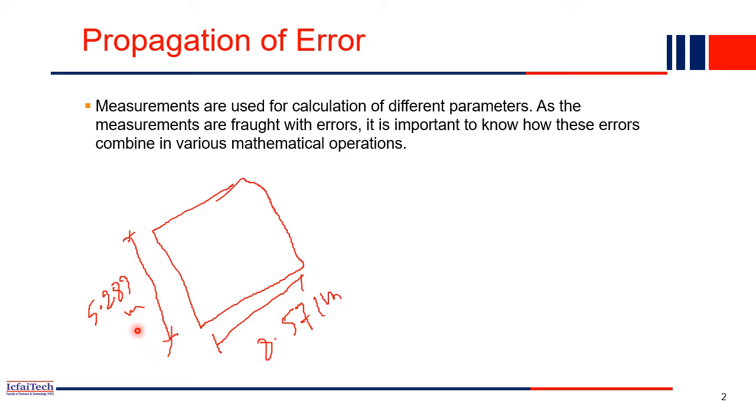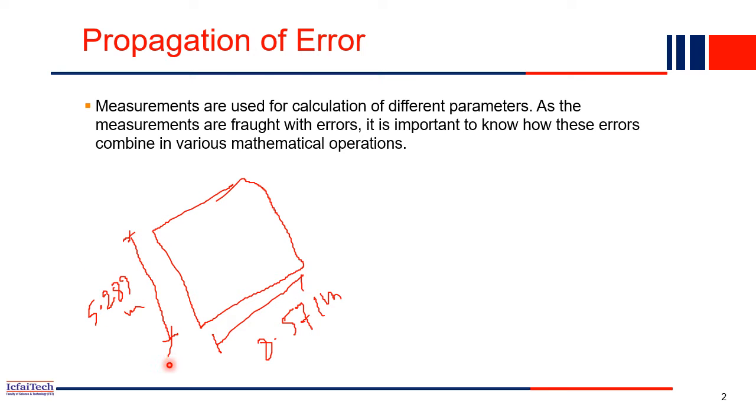As we have seen in the earlier lecture, what will be the significant figures? The significant figures may be 5.28, and the 9 is the uncertain value, meaning this 9 is basically the error part. Here this may change, right? Up to 5.28 is the significant digits, and the last digit we can call the error part. Similarly here also. Now, to find the area, we have to multiply this length by this length.